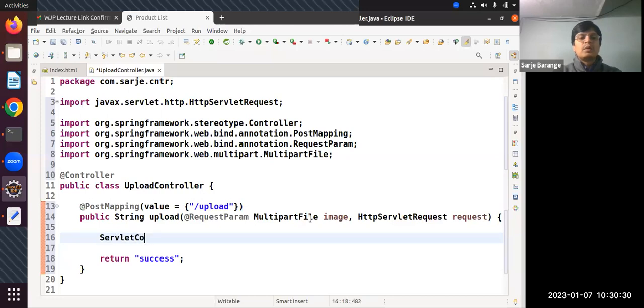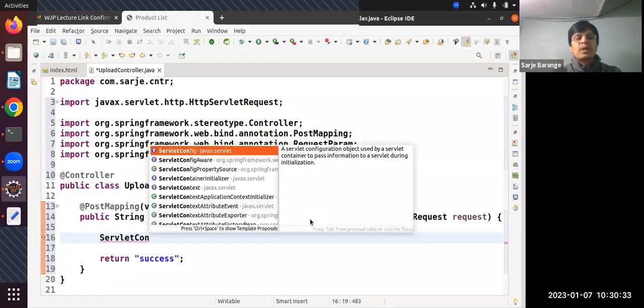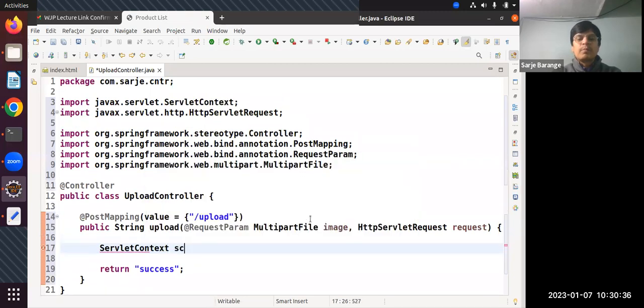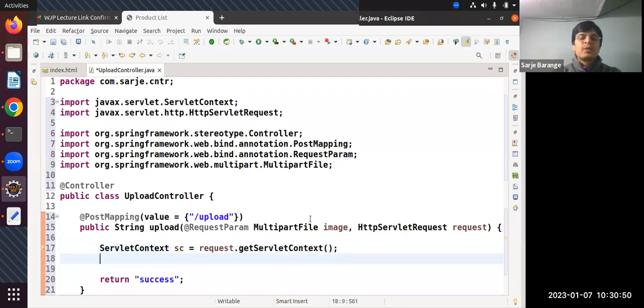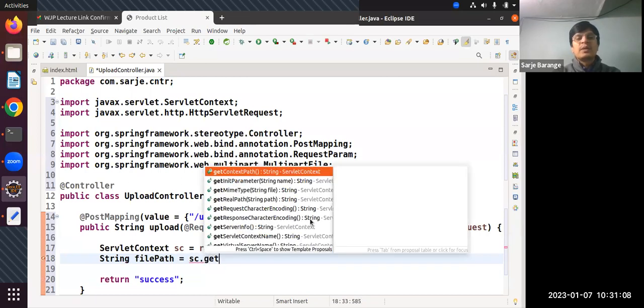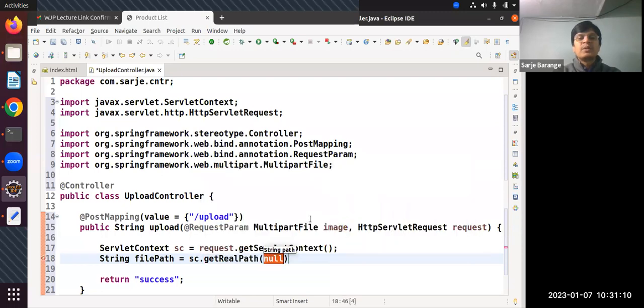So ServletContext, request dot get context. After getting the context, get the file path, actually your location. So for that purpose, suppose I'm writing filePath equal sc dot getRealPath.